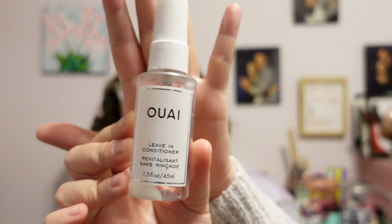Then I have two leave-in conditioners. One is a spray. This is from OUAI. This is the OUAI leave-in conditioner. It looks like this. I did not like the smell of this. That might mean that I'm like the black sheep here because a lot of people talk about how much they like OUAI products. This scent just was not my favorite, and it stuck around for a very long time. I also personally just don't have any room in my collection for spray leave-in conditioners, so I will not be repurchasing any sort of this product, but I definitely wouldn't purchase this one. It's a little bit expensive, and I just didn't like the smell.